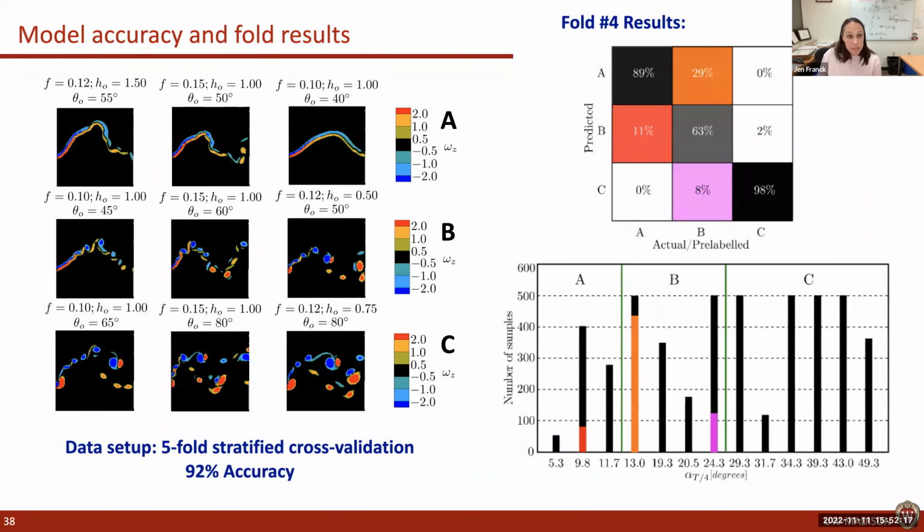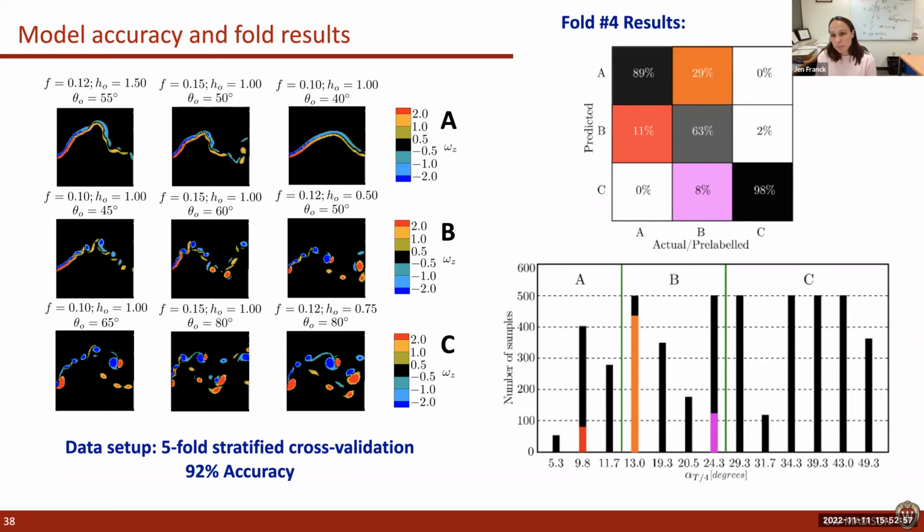So the results of this were fairly successful. If you start by looking at the top right, this is an example. We used a 5-fold stratified cross-validation, which basically means stochastically we're doing this 5 different times with different groupings of samples. You want to have 100% across the diagonal, where your predicted and your actual pre-labeled class for each image align with one another, and the orange, the red, and the pink are areas where they did not align.